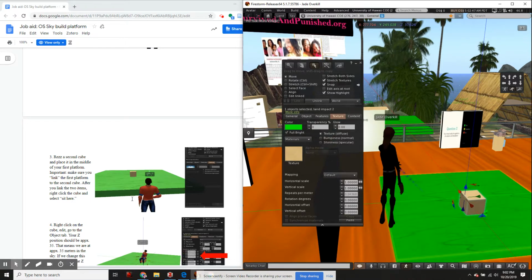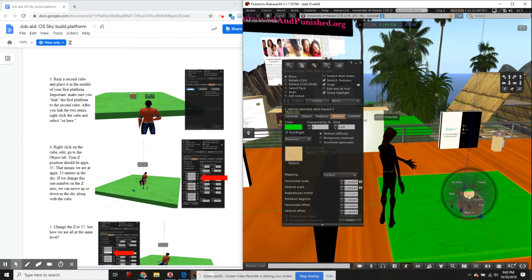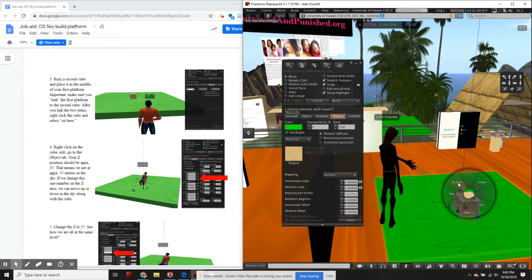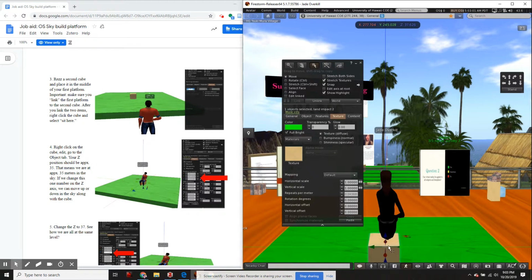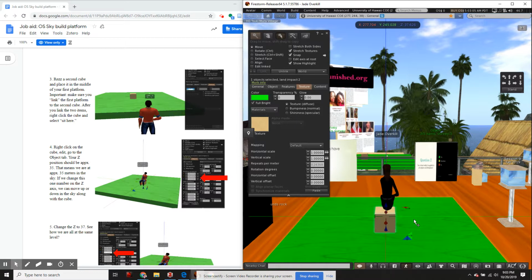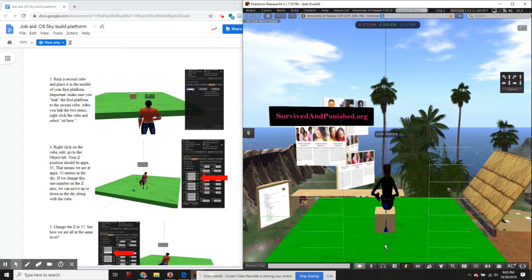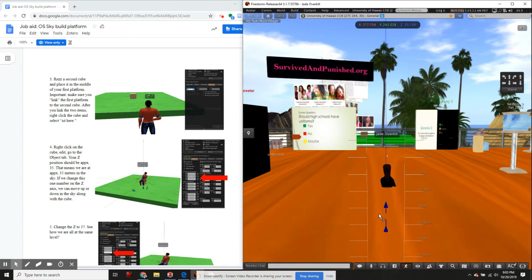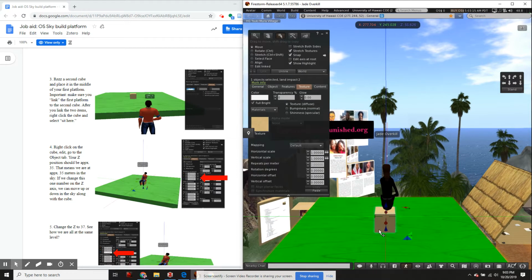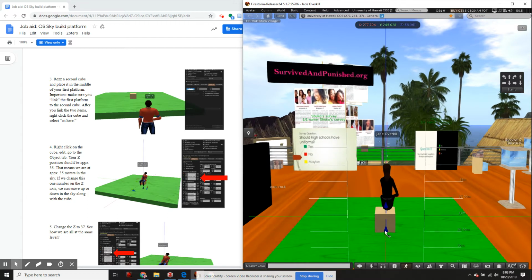All right, next, what I want you to do is right click on this cube, and on your wheel here, you're going to left click sit here. Go ahead and do that, and your avatar should sit on this cube. Let me pull this up here so you can see it a little better. All right, now when I pull the arrow up to move the object, I move along with it, okay? Let me just pull myself back here.